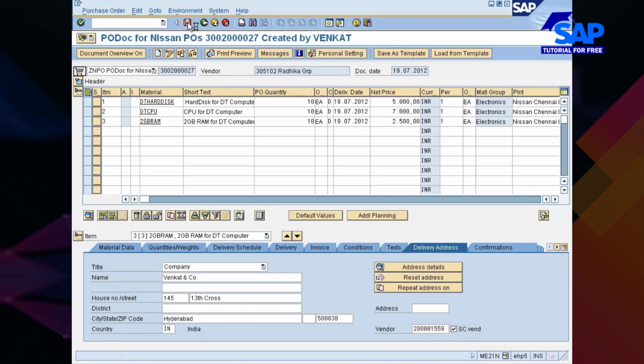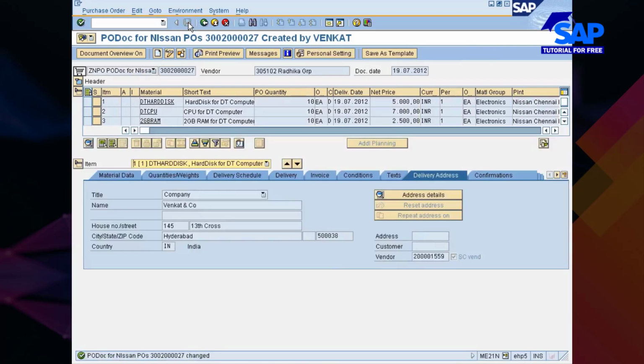So that as soon as the material is received by the subcontractor, he will intimate you, he will perform whatever activities he is supposed to perform. You simply have to do goods receipt for this component, for this PO, the normal PO, which means it is assumed that the subcontractor has received.